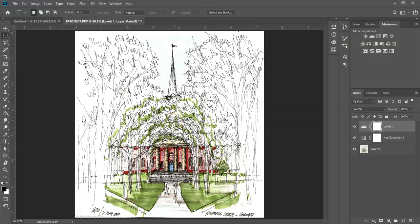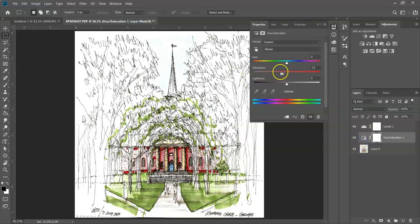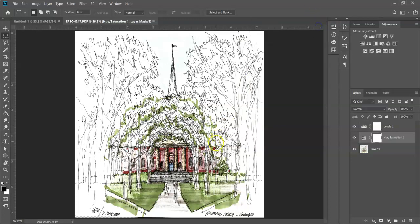Control Z, or sorry, Control 0 to go back to full screen. See the sketch? So you see it without levels. See it with levels, looks a little better. Maybe even adjust the saturation, reduce the colors, or even you can go black and white here. Let's leave it like that for now.